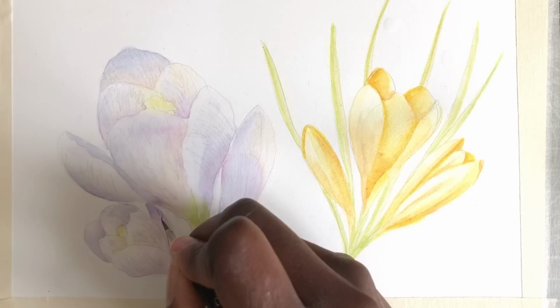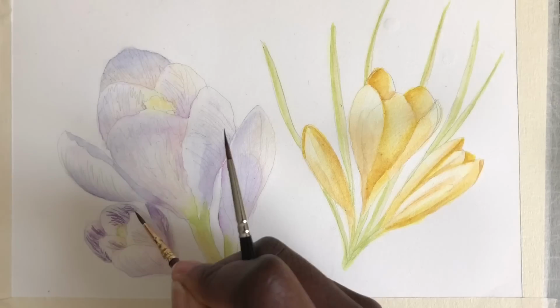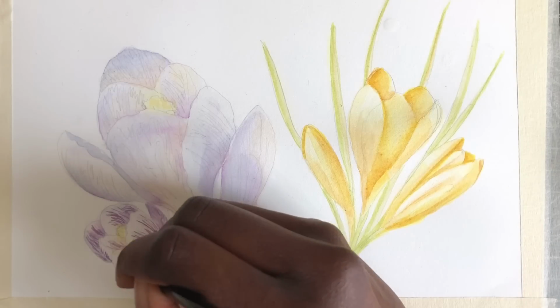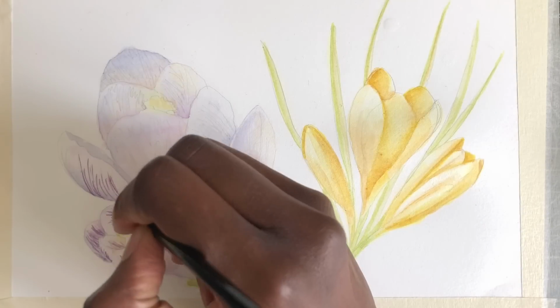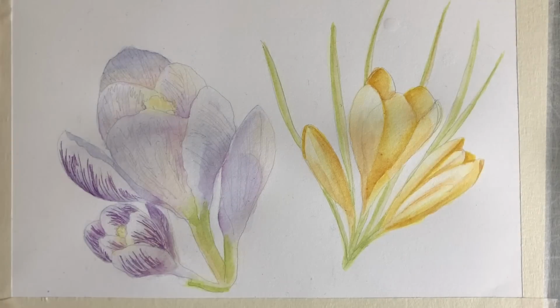I'm going in and putting these lines. Normally, you should put these lines in at the end. Details are always at the very end. But I wanted to put these in because I was kind of curious what would happen if I put these lines in and then I painted on top of them. Since, like I said, these colors are so staining, I was curious whether I would just make a big mess by painting on top of them, or if the staining abilities of these colors allows me a little more flexibility about when I want to put in my details, and if I can just have them stay there without worrying about them bleeding all over the page. So you'll see the results of that pretty soon.